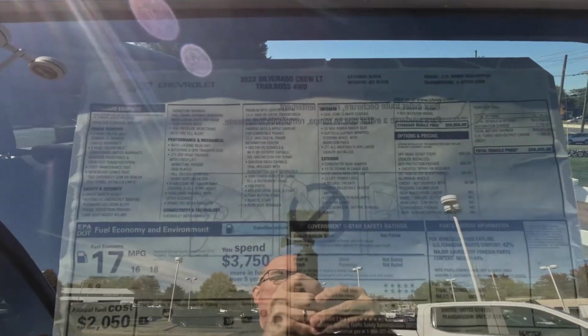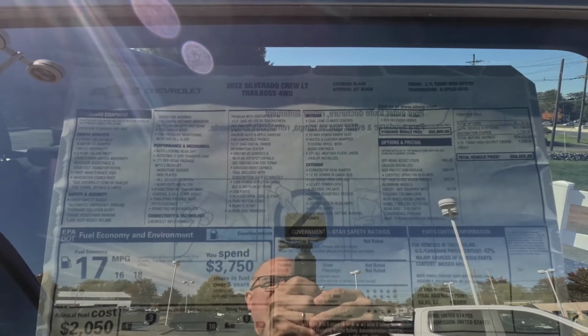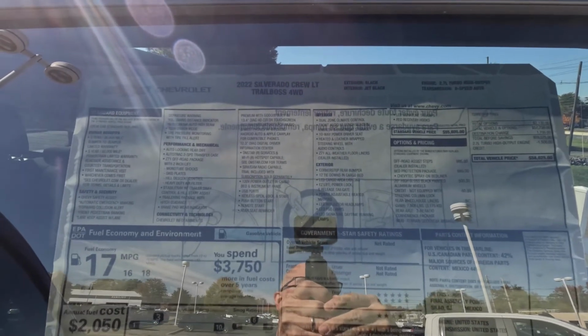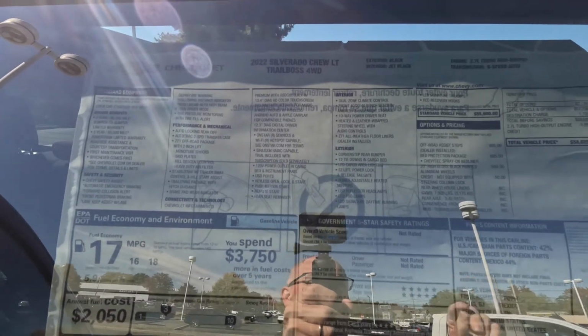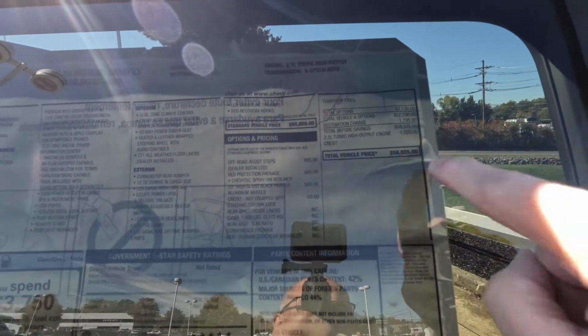Here's a look at the window sticker. I don't know if you can see it. There's a lot of glare out here today. This 2022 Silverado Crew LT Trail Boss four-wheel drive. That's a mouthful, with a 2.7 liter turbo high output engine with an 8-speed automatic transmission. That's what you got. And look at this. The 2.7 liter turbo high output engine gives you a $1,500 credit on the price of the car.